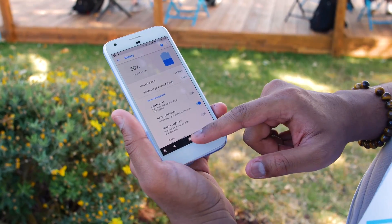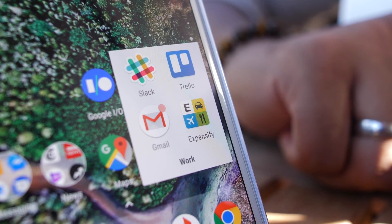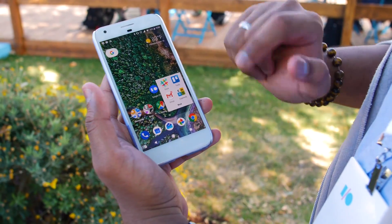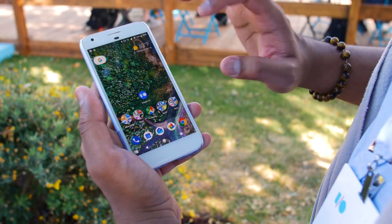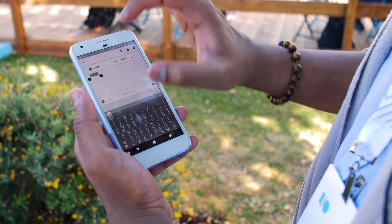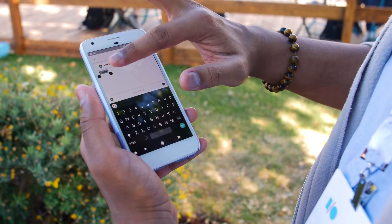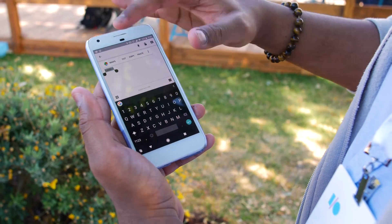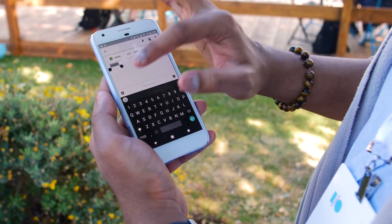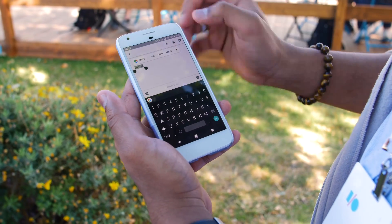You'll also notice this little dot on app icons — called notification dots — which works like iOS badges. It shows you have an unread message, and tapping it clears it away. There are also interesting additions to the clipboard: if you select a place name, Android O suggests relevant apps that might be helpful. It doesn't have to be Maps — for example, if you select a phone number, it'll show the dialer app so you can quickly jump in and make a call.